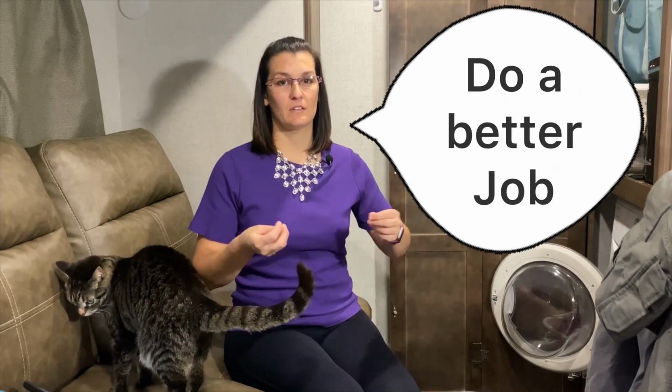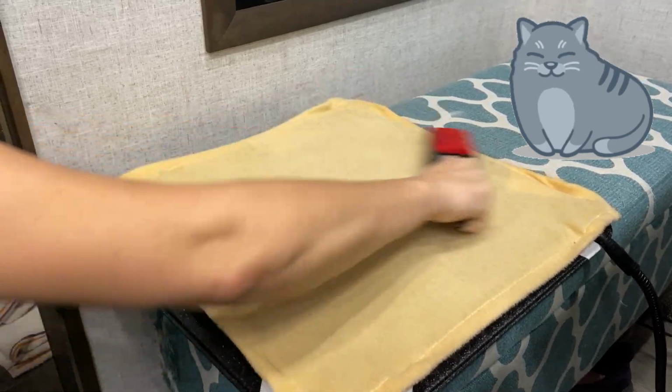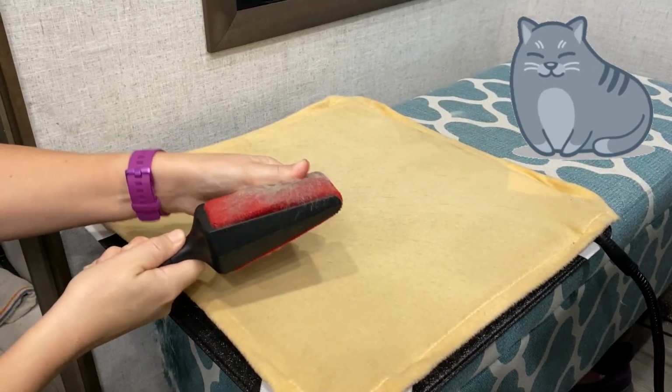I wash everything I can inside the Splendid unit, but I will do my husband's work clothes in a different washer and dryer, and I also like doing all the pet beds and little blankets that they have in a normal washer and dryer because this doesn't have a lint trap, and I feel that dryers with a lint trap do a better job of getting the cat hair off of stuff. I always take a lint brush and defur it as much as possible so there's not much cat hair on there, but I still prefer to do the cat items in a normal washer and dryer.